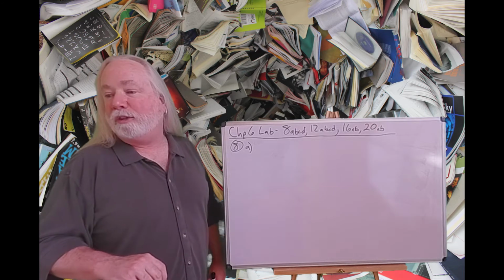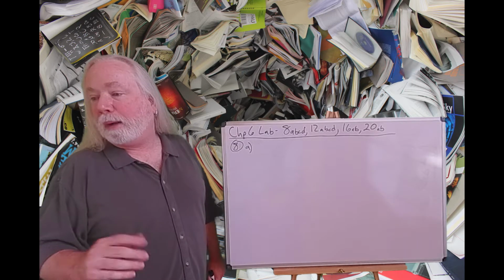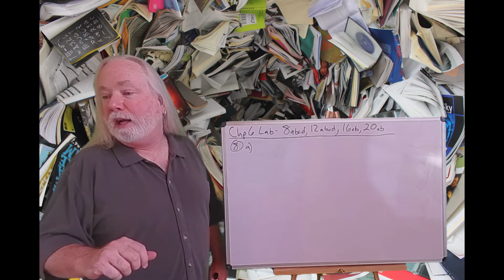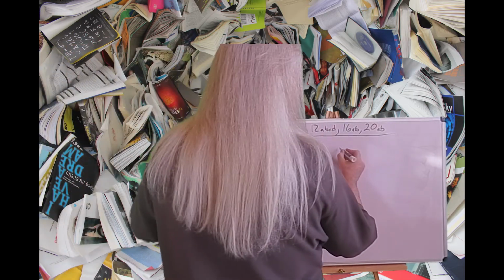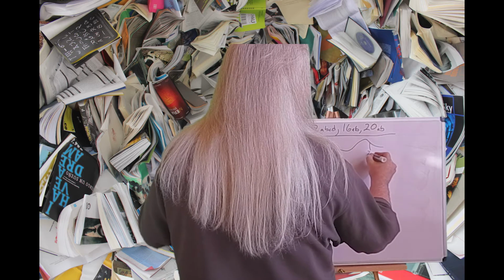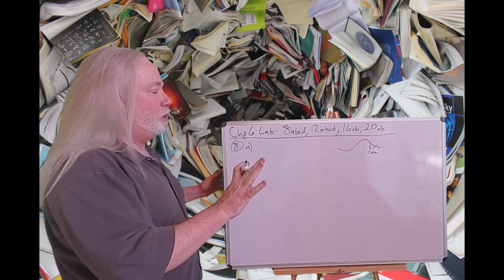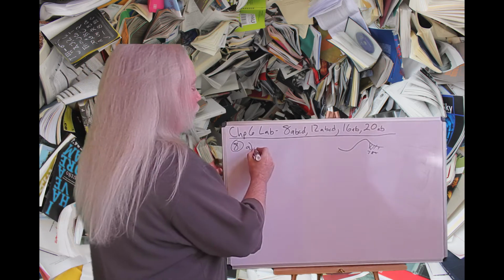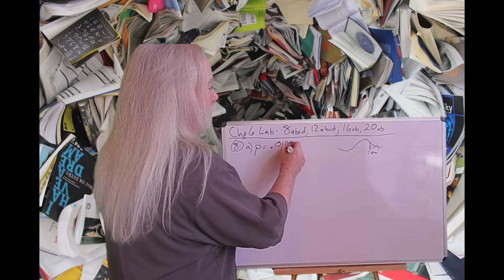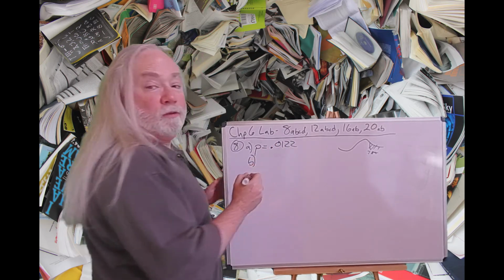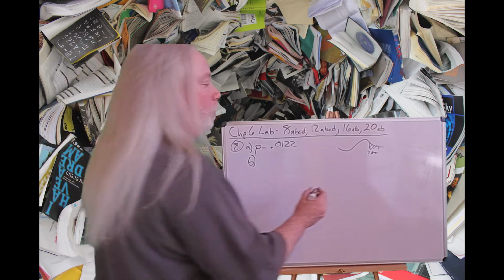And 8a says, what are the probabilities or proportions, same idea here, above a z of 2.25. All right, so it gives us a z of 2.25, and it asks us what's above it. So again, that just is cluing us in that we want the tail. So the proportion here is 0.0122.